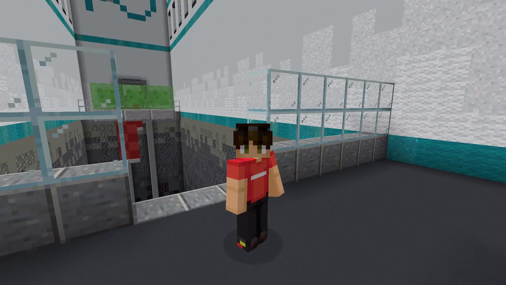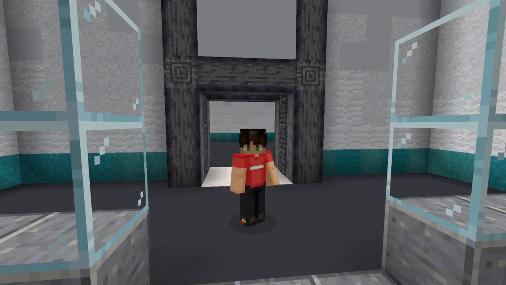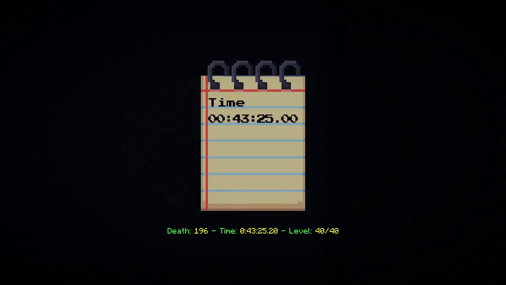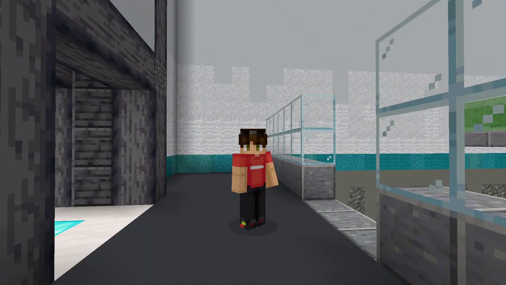Alright. At the end of the cutscene, the map gives you a grade based on your time, number of deaths, and style. Whatever that is. Now give a wild guess how I did in all three categories. F. Are you for real? Yeah, no surprises there.